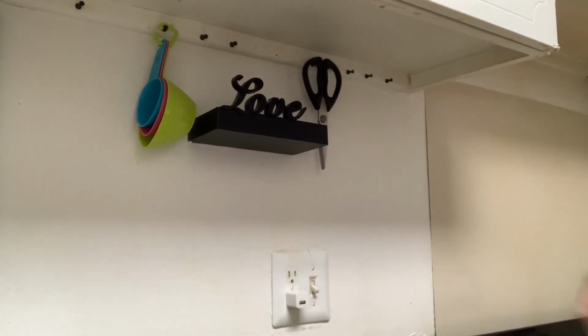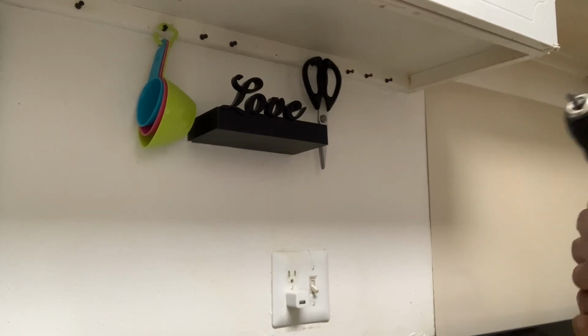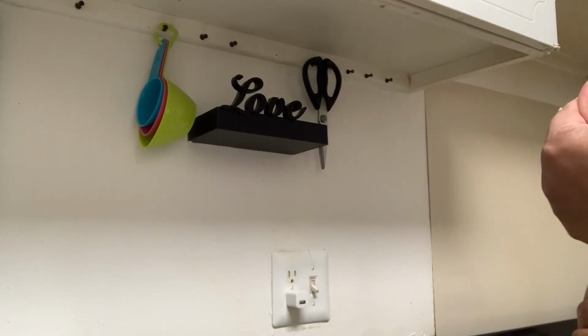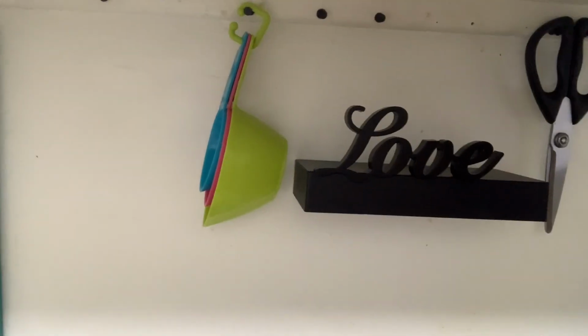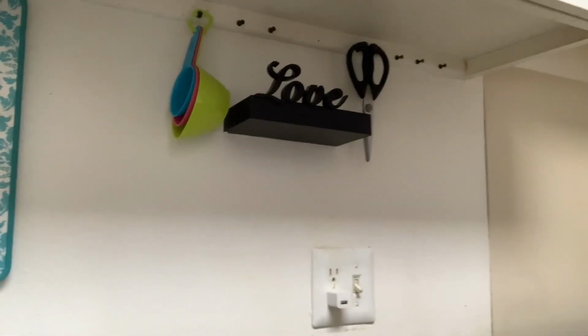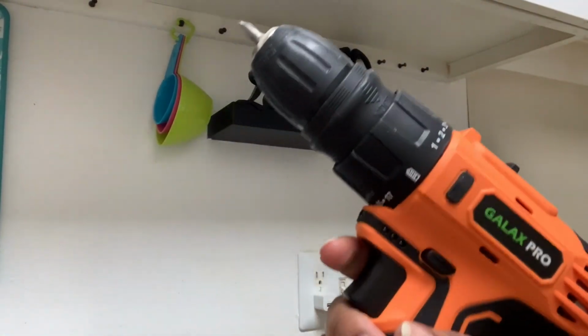So yeah, that's my little thing for the day. Right, my little project is done. So yeah, hung my love sign. Let's get you guys a good view. You can see it. So yeah, it is what it is. And I love this drill.